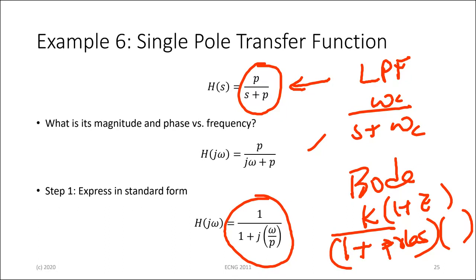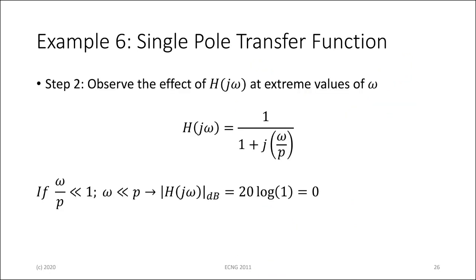You just swap them around, and then you divide the whole thing through by P. Right? Nothing too extraordinary. And this is where now we use this behavior to plot what the thing is going to look like. So let's look at the behavior of H of j omega at the extreme values of omega. Remember, we're plotting this, so we want to take omega from low, which is essentially 0 hertz, up to some reasonably high frequency. We don't know what that is as yet.